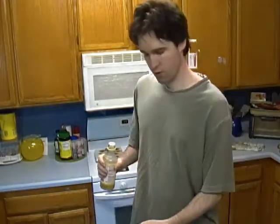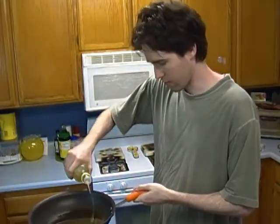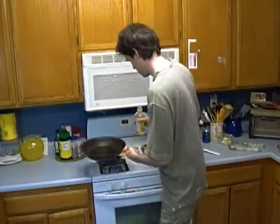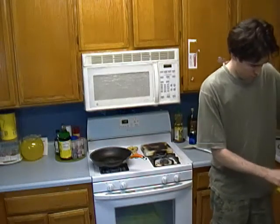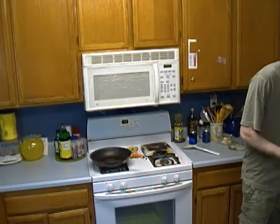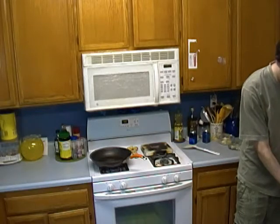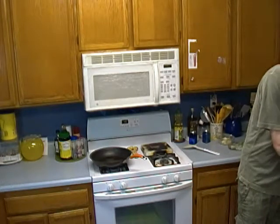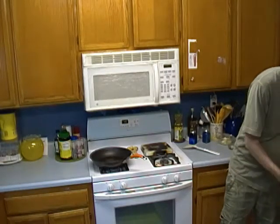So I got a nice coating of oil around the pan. I'm going to do a little bit of rice vinegar. Don't need too much. And you really don't need that to heat up, because we're just going to cook the meat with it in there, because it's probably plenty hot. Okay, let's get that going.